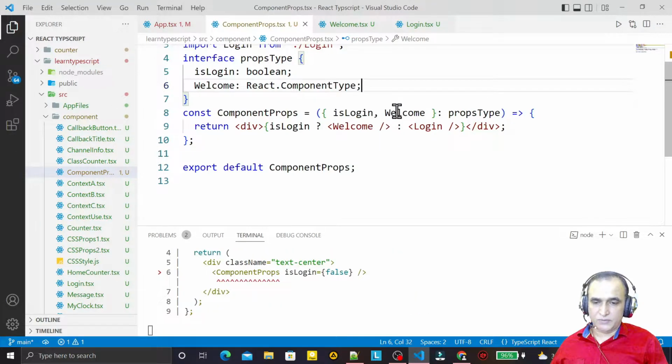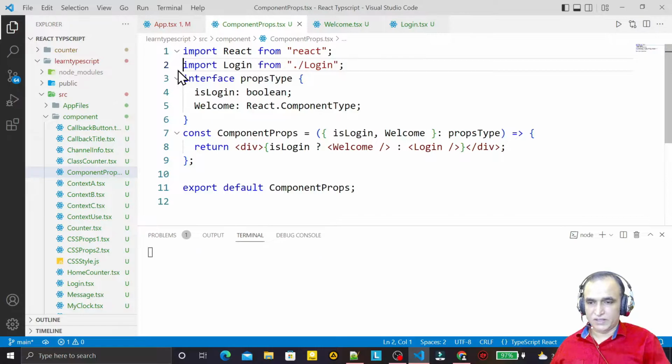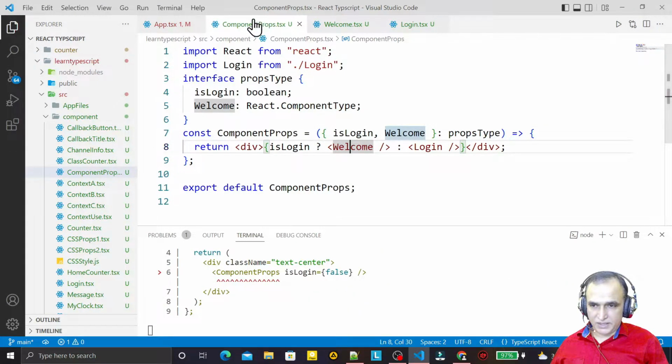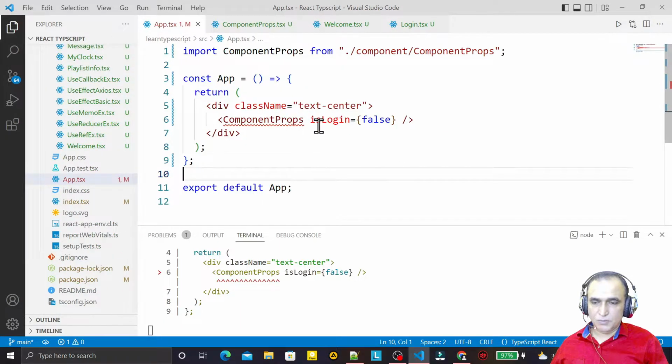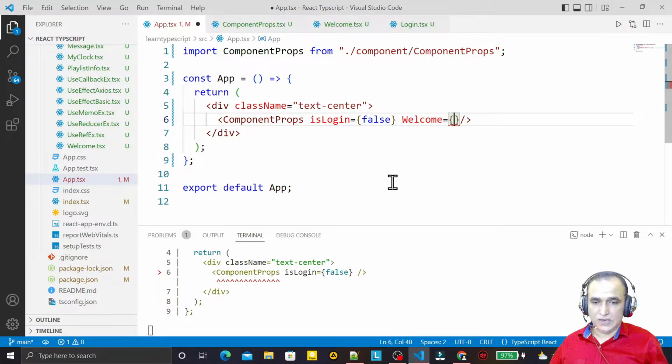You see that we have to specify this, and now here I need to remove this. Save this. So this welcome I am using here, but in the property we have to specify that it is welcome of welcome type.